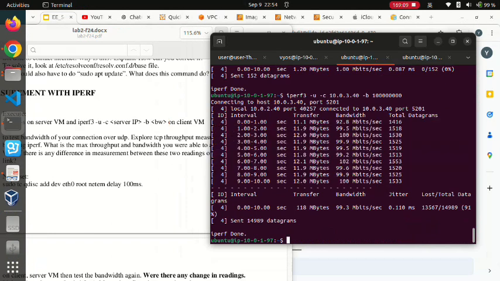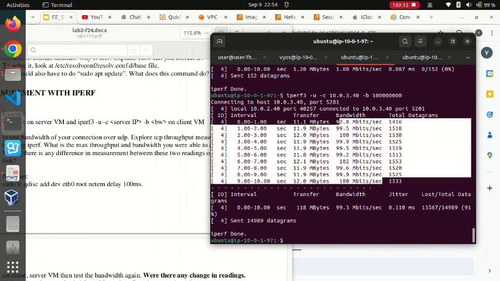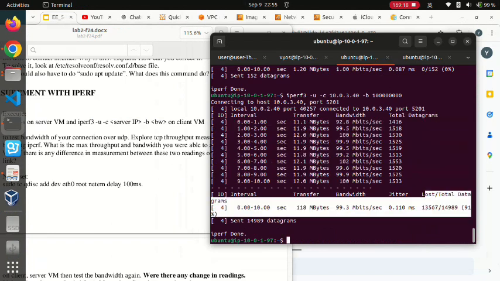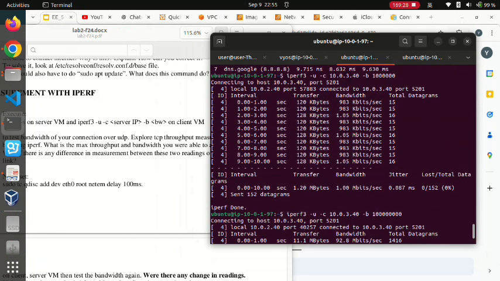The bandwidth is increased, but the proportion of lost datagrams was significantly increased. When the bandwidth is pretty low, there are no lost datagrams.